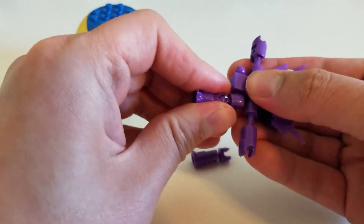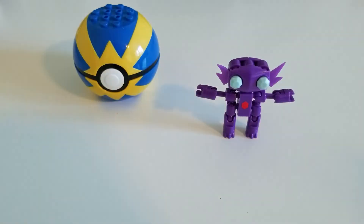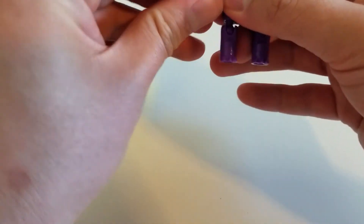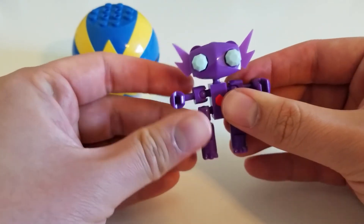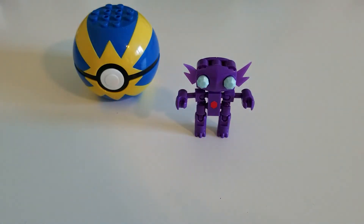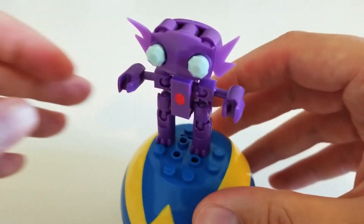Let's go ahead and put these legs on. There's Sableye — let's balance them on the table. Let's go ahead and fold the arms in. Now Sableye's arms are in like this. Let's make sure he can still stand. Sableye is standing! And of course if you want to put him on the ball, all you have to do is attach him like this. Sableye on the Quick Ball.